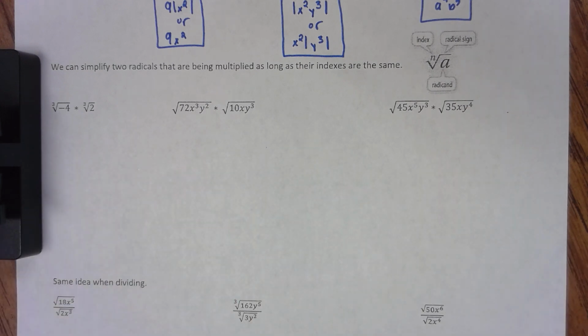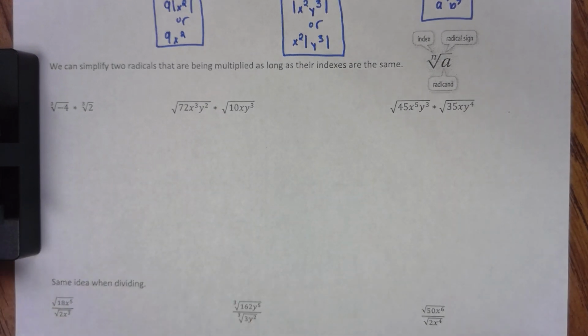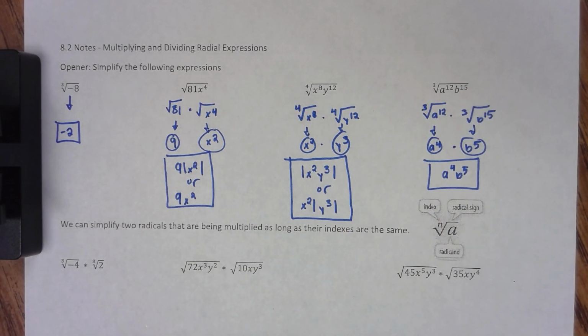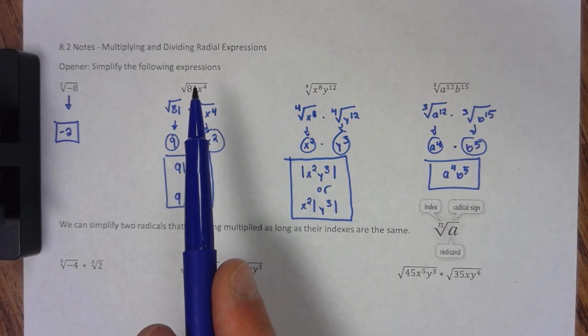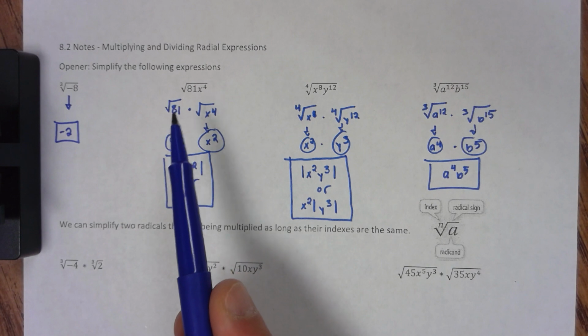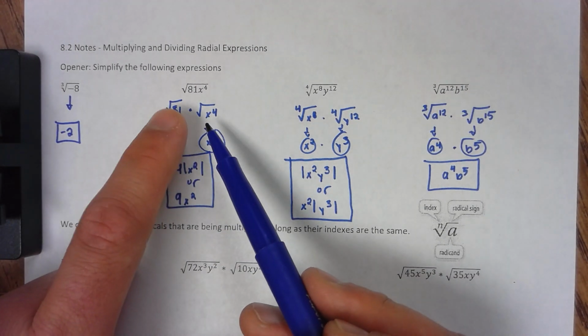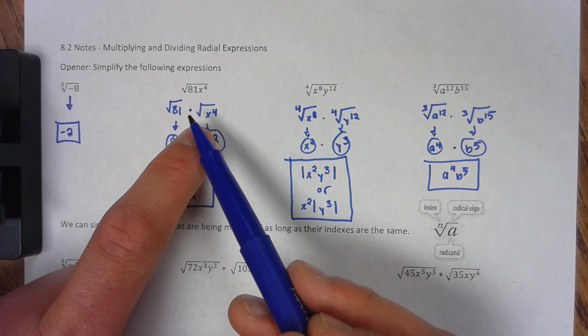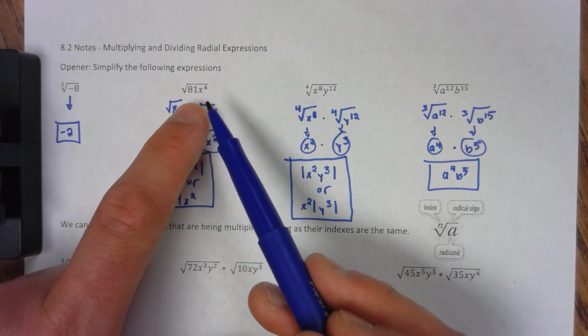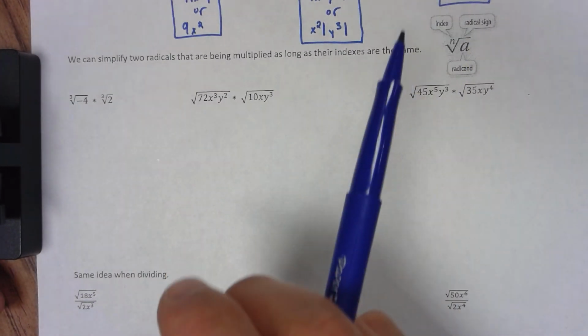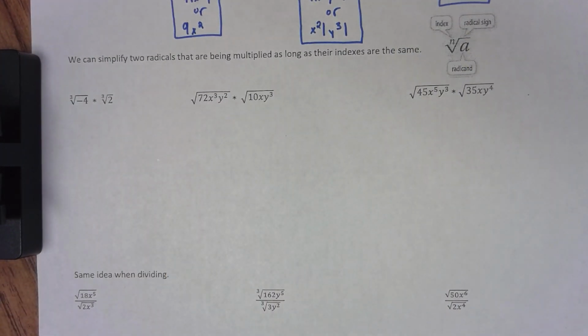So when we're multiplying radical expressions, we've basically been doing that. When we've taken a radical expression and I said, hey, let's simplify each of those terms separately, we end up multiplying those expressions. And when I multiply them together, it gets me right back to where I started. So when we're multiplying all these, as long as the index, or the root that we're taking, is the same, we can multiply everything together and make this one expression.